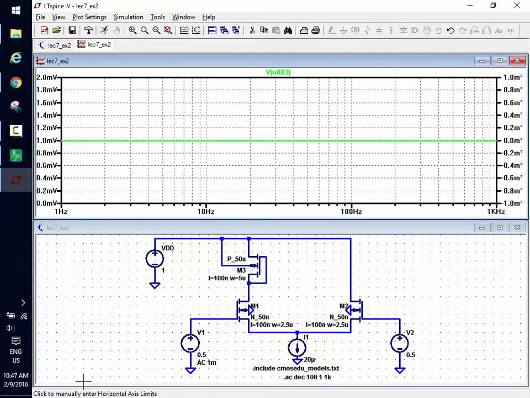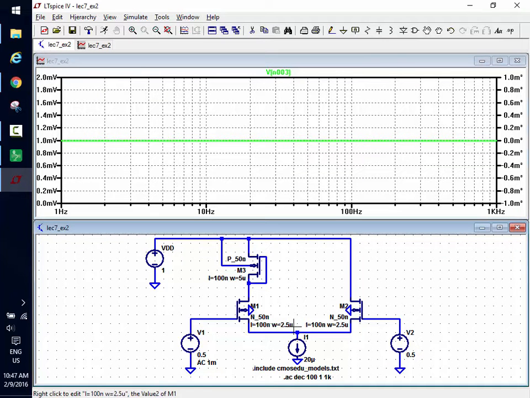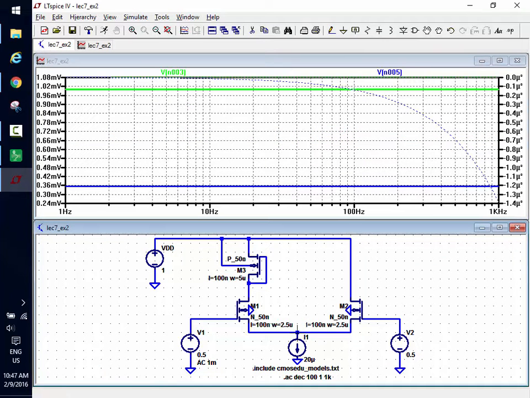Now what? Let's plot this one. It's slightly less than 0.5 because I've got body effect here. And if you don't believe me, go home and connect these bodies over here. But of course, that's not the way we're doing things in this class, because body's always connected to ground of the NMOS. Not of the PMOS, but of the NMOS.